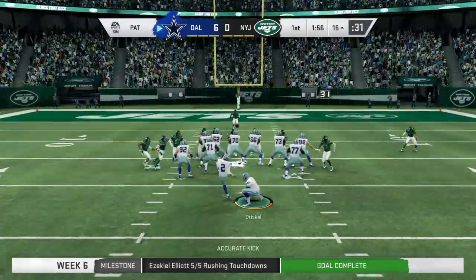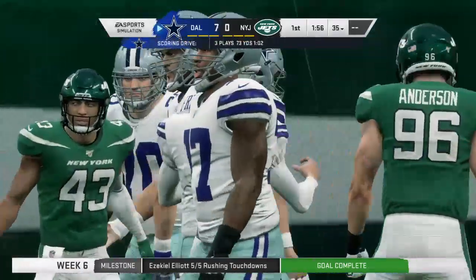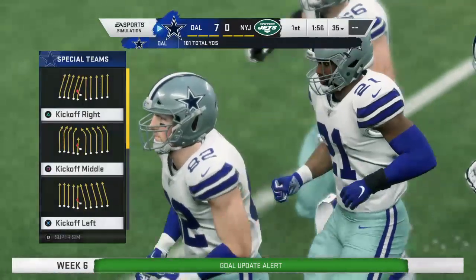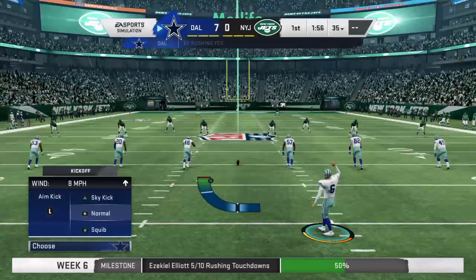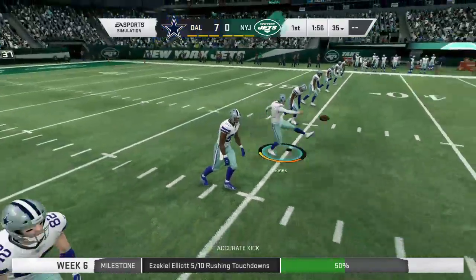And the Cowboys have taken the early lead. A good hold in these wet conditions. The point after is up and good. And that makes the score 7-0. So they only needed 3 plays on that drive. And it culminates in a touchdown run by Ezekiel Elliott.